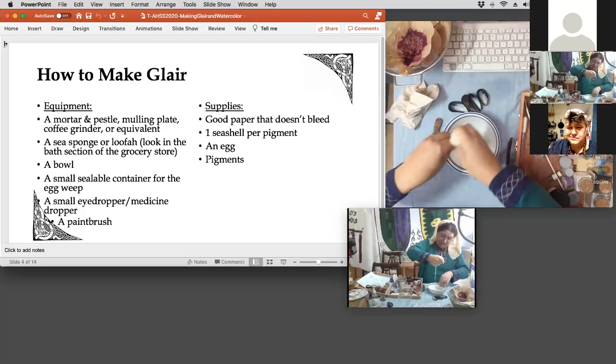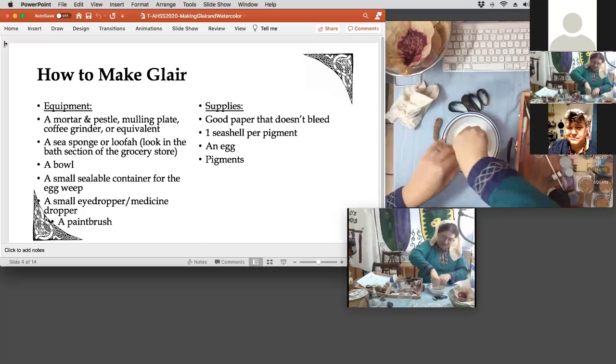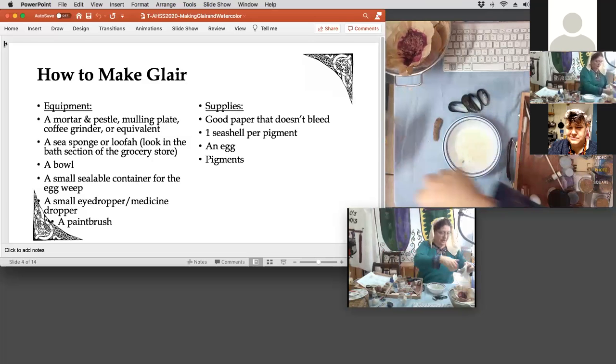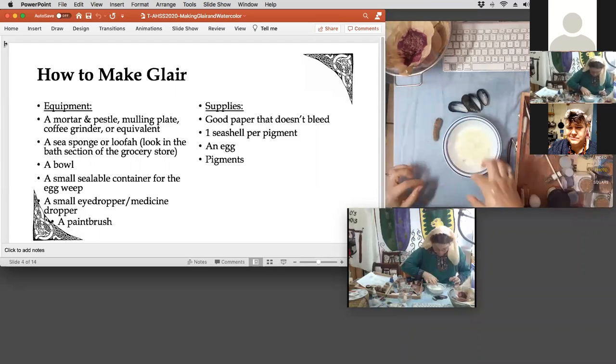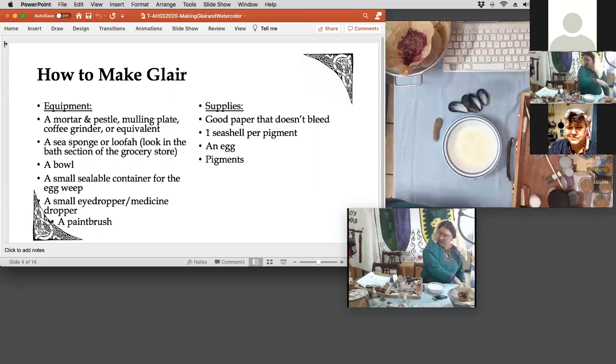So you see that froth? That's what you're trying to get to. Get really good froth out of that. And you let it sit for a while. What's going to happen over time is it's going to separate, and you're going to have weep in the bottom. I got a little bit of, who knows what that was from, in there.